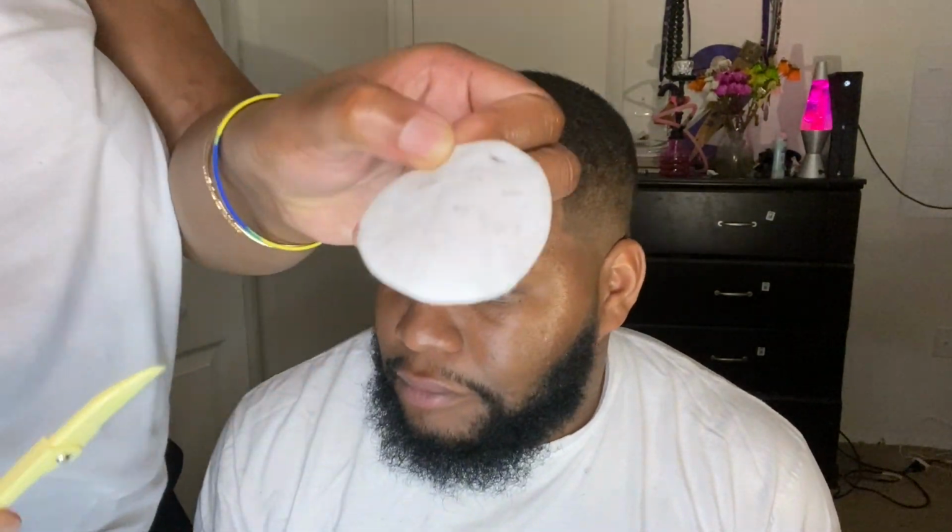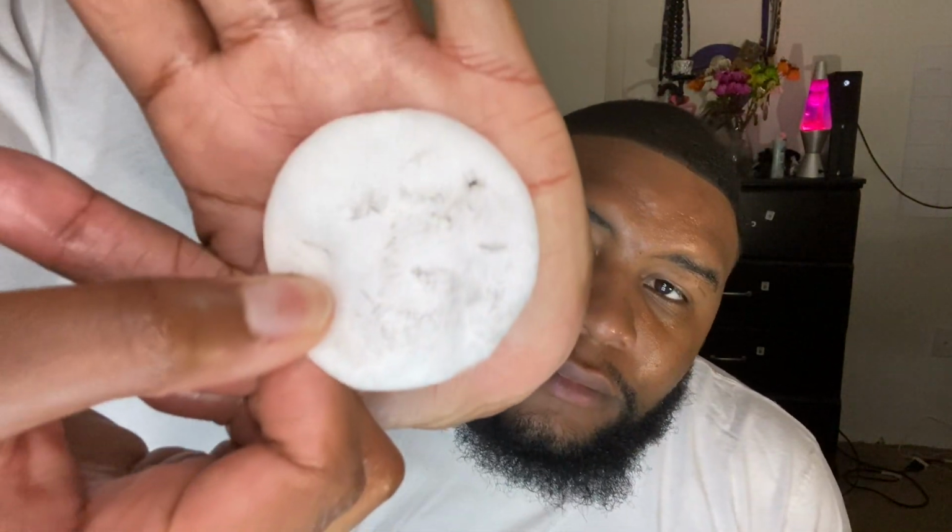This is all the hair that came off of yours. Yeah. This is all the hair that came off of his. And this one is mine. Look at that.